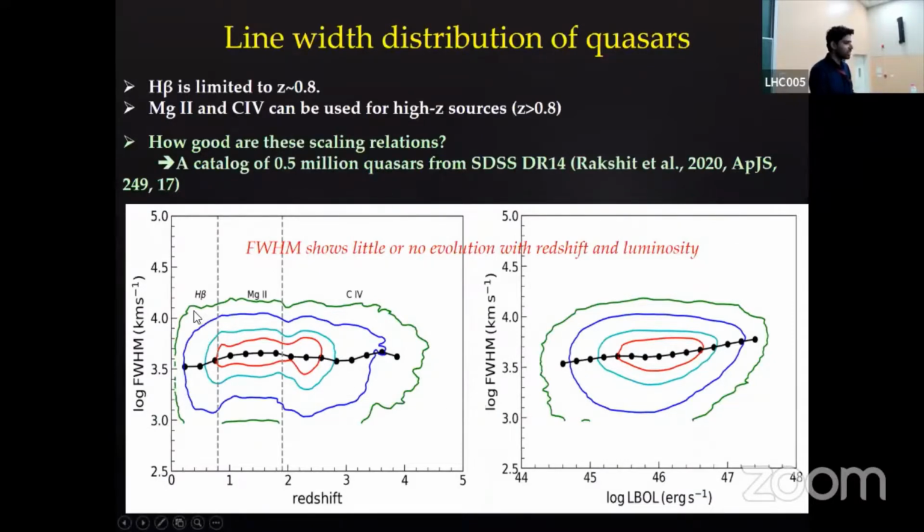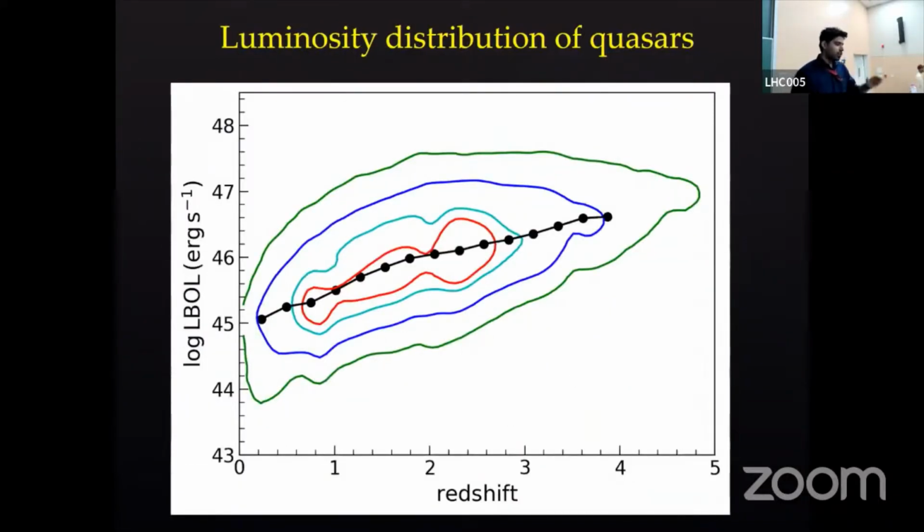Whether you consider the H beta emission line, MgII emission line, or CIV emission line, you see the same across all redshifts. And look at the redshift range, now it's going from 0 to 4.5. Here also, we found a very weak correlation between the FWHM and the continuum luminosity. But if you plot the luminosity as a function of redshift for all these 0.5 million quasars, you see a strong evolution. As you go to higher redshift, the luminosity is increasing. One reason is that this is a flux limited sample, so you cannot detect the low luminous objects at high redshift because your telescope is not sensitive enough. So there is an observational bias for this particular purpose, for low luminosity objects at high redshift. But we eventually see that there is a strong evolution that we found for these flux limited samples also.